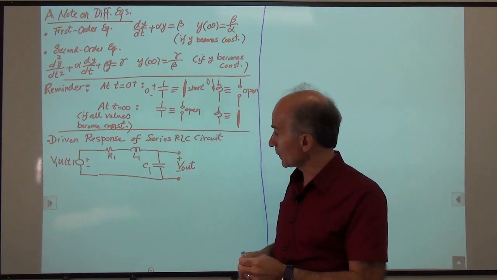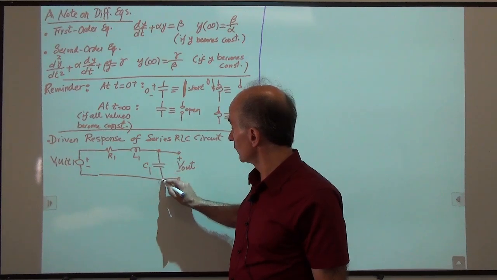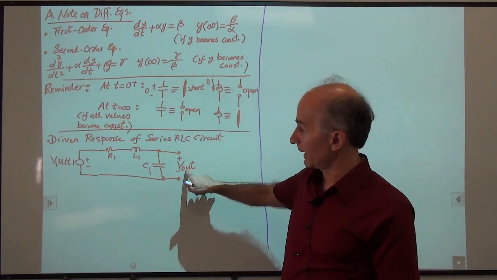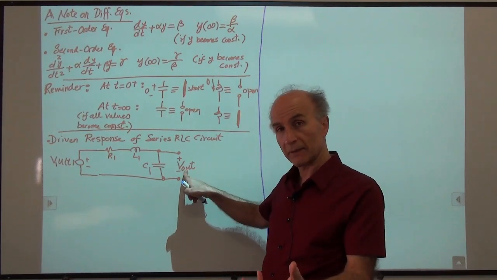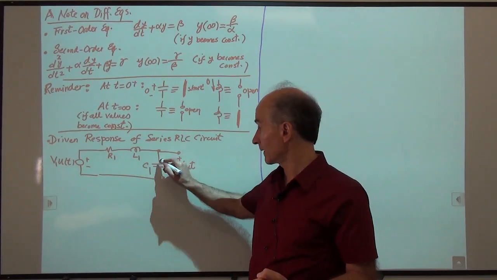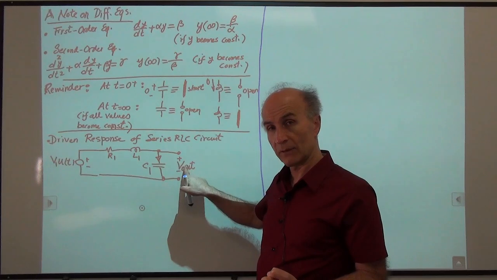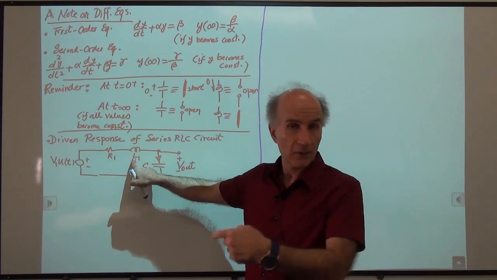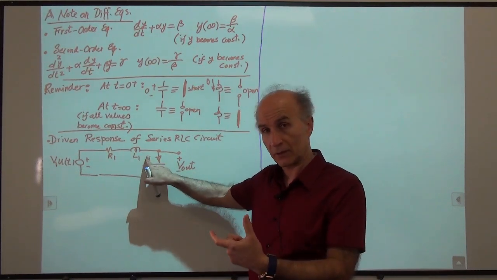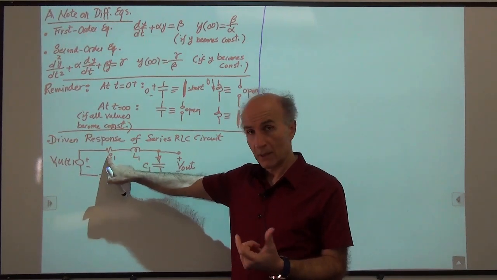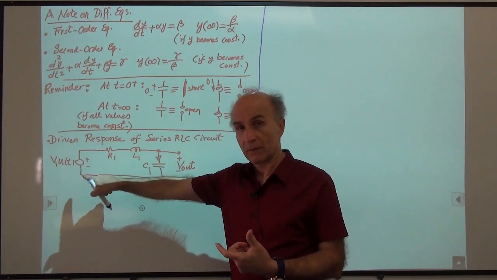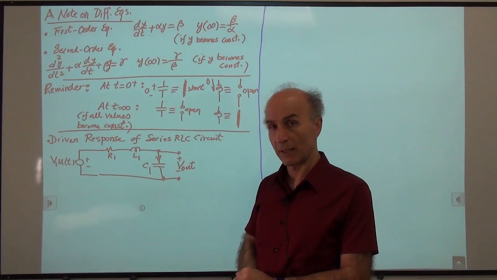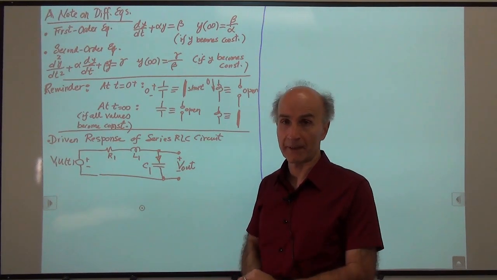All right, so if we were to write the differential equation directly for this, we would start from V out and say, okay, this is the voltage I'm trying to find. And from there, I can find this current, right? C1 dV out over dt. And this current happens to flow through L1. If I have the current through an inductor, I can find the voltage across the inductor. If I have a current through a resistor, I can find the voltage across the resistor. So I have this voltage, this voltage, this voltage, this voltage. I can write a KVL, and then I have my differential equation. All right, that's what we'll do next time. I will see you.